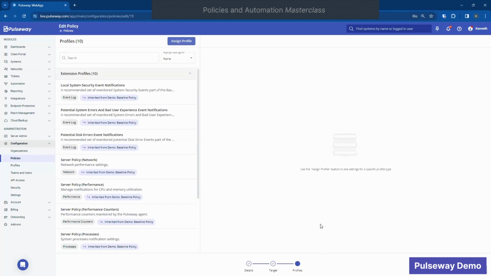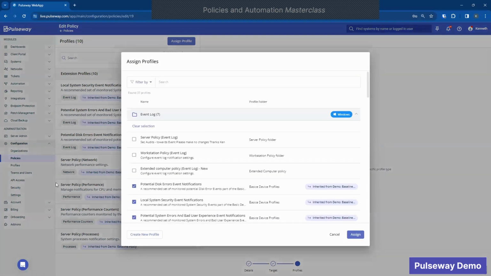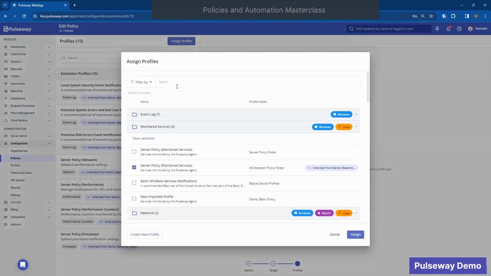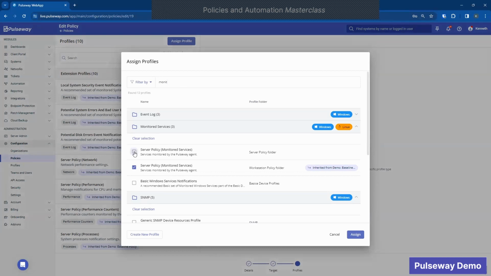Now let's take a look at the profiles that we see. With the profiles, you notice that I could assign additional profiles that have been added, like folders here. I could search for it. Say we are looking at the monitoring lines, and I could assign any of the profiles that are available here. However, this gives you better visibility that this has been inherited from the existing one. This technically is saying that this is already associated there because this is the inherited baseline policy that we have.